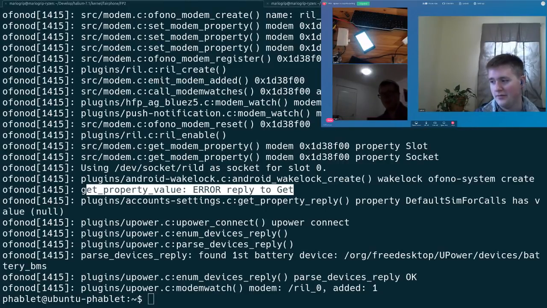Is the property problem with Unity, Mir server or something else? It might be everything. Because if we just run getprop, normally it doesn't try to look at the sockets at all. It just looks in the files and then quits. Okay, that's good.